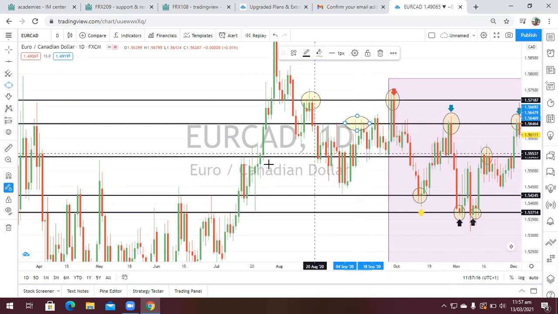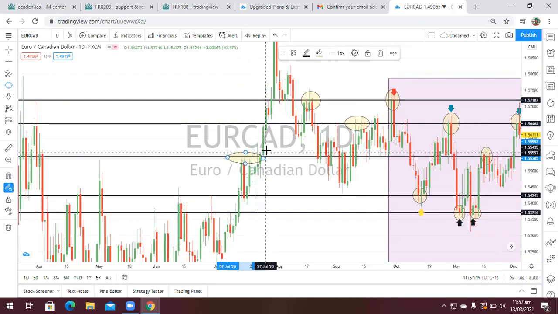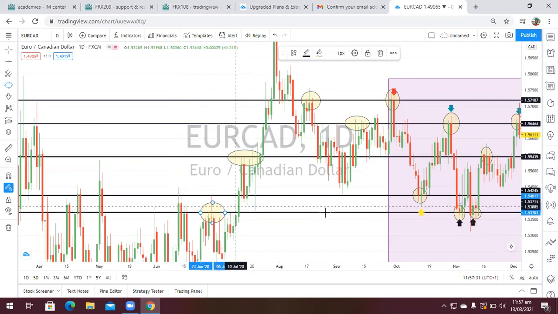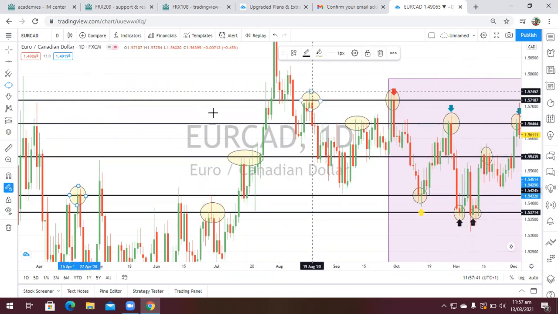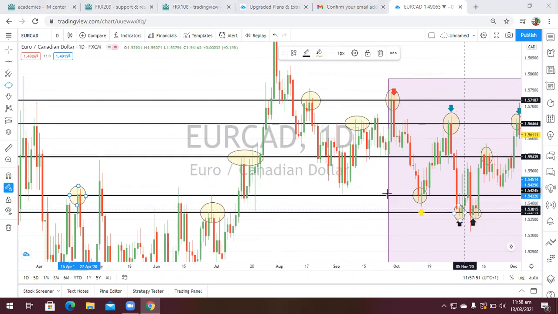That's reversal, right? Look at those wicks. Green candle went up, red candle brought it down. That's a zone, right? Everyone, look at these zones here. These are the black lines I drew as support and resistance. But do you see how they are playing out even in the past? What does that tell you? If you had marked all of this in the past, it will play out in the future. That is how you identify support and resistance zones.